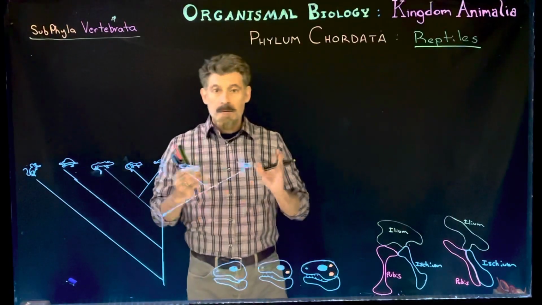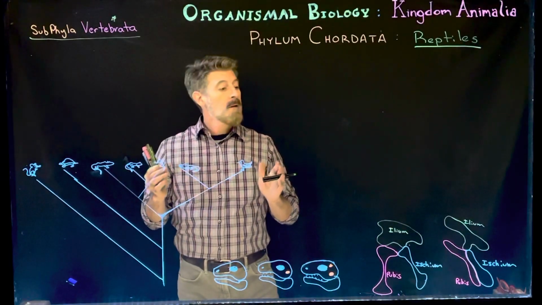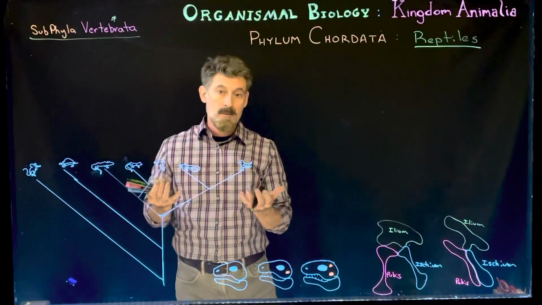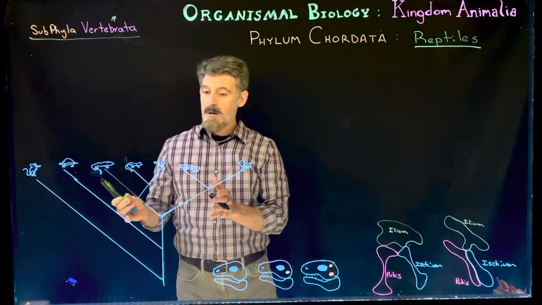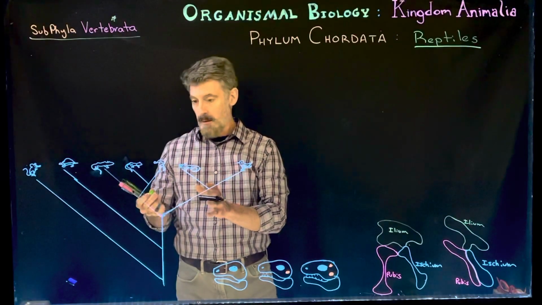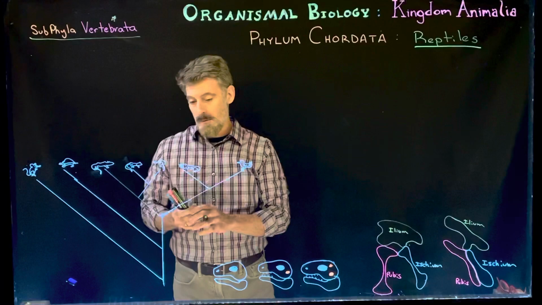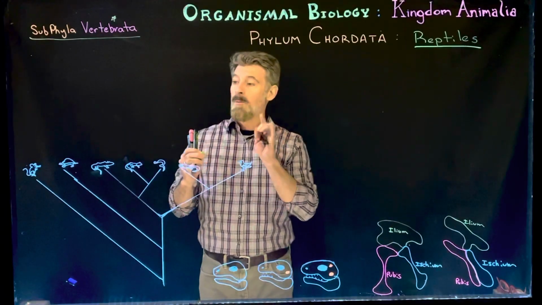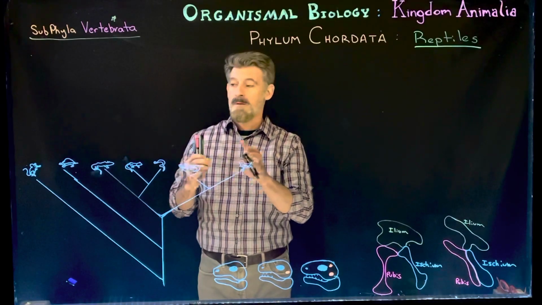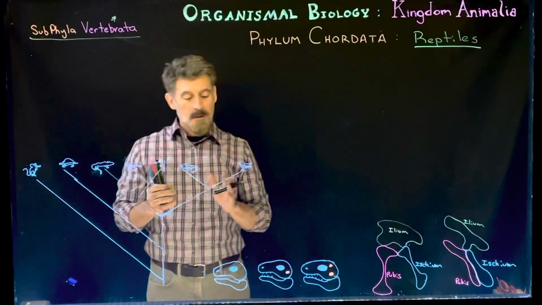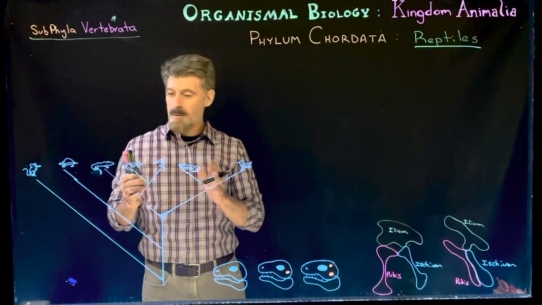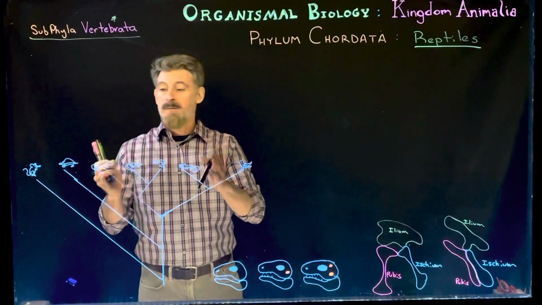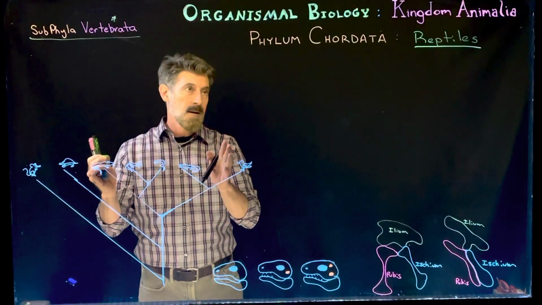So we're going to focus now on the reptiles, but we're still going to have to address some of these other groups as well because of their close relationship. First we're going to start off with this cladogram here. There are other versions of it that you'll probably see, but they're all very similar, and the relationships are going to be the same in terms of who's closer. We're also going to go over the characteristics of some of the things that separate them into the different groups, while we then focus really on the core reptiles.